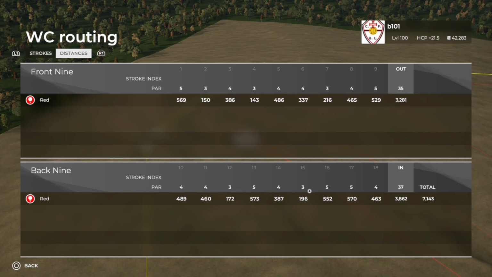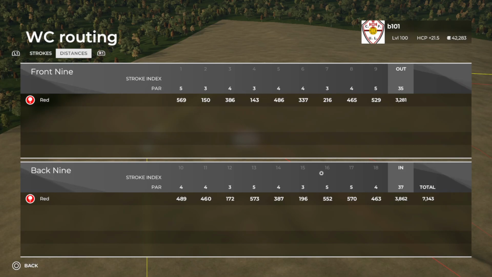Then on the back nine, I really like the quirk of having back-to-back par fives near the end. I think that's fun and a little bit different. We'll be careful to make sure they play very differently, but I think the topography means that will happen naturally. Back nine definitely a bit longer, so I want to be careful with these two. I'm going to be thinking about, do we need 11 being that long if 10's quite a long hole, things like that, and especially at 8. So looking at those three together, can we mix in a shorter hole maybe? But I'm pretty happy with the distances here. I think this holds up.